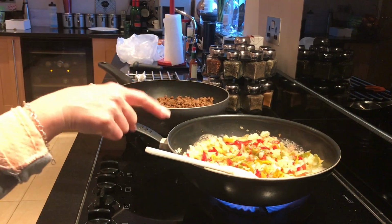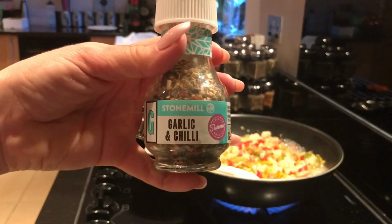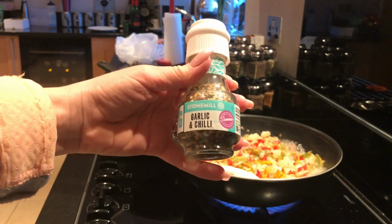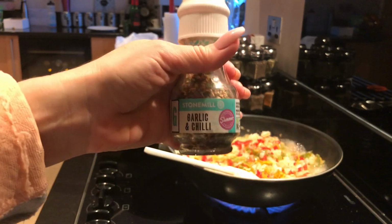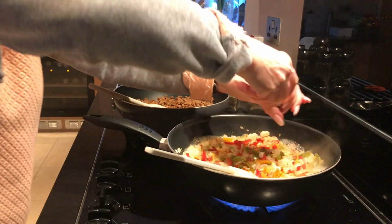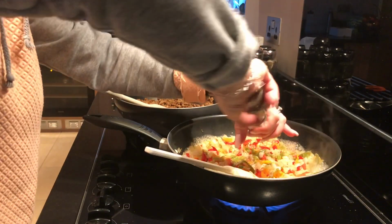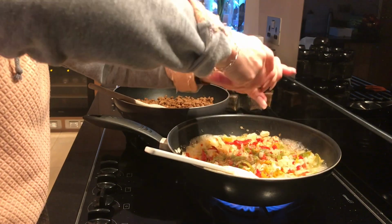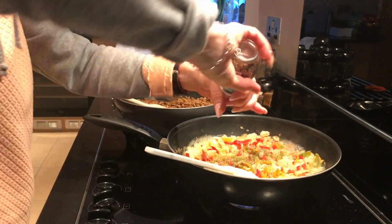Right, I'm going to start now by adding some ingredients. First thing is this. I've just bought this recently, a garlic and chilli stone mill. These are great to have in the cupboard. I've got absolutely loads of different ones. I need to have quite a lot of this. I'm going to turn that heat down a bit now.